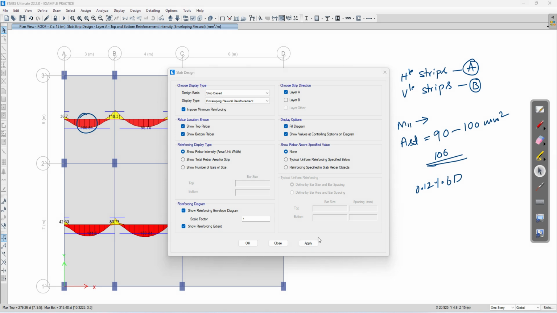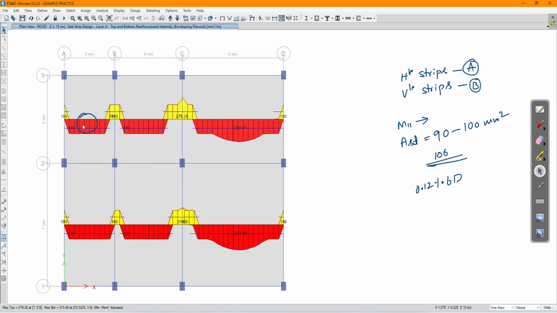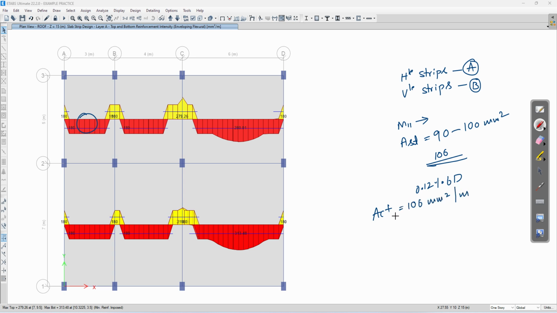You apply. See, automatically it is changed to 180. Your actual requirement is 106 mm square per meter, but code says minimum you should have 180 mm square per meter in your slabs. This is for a 150 mm thick slab.